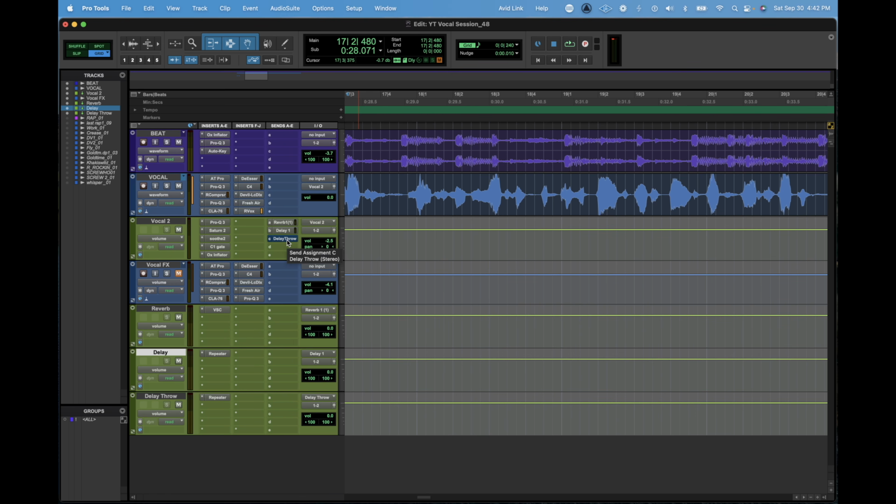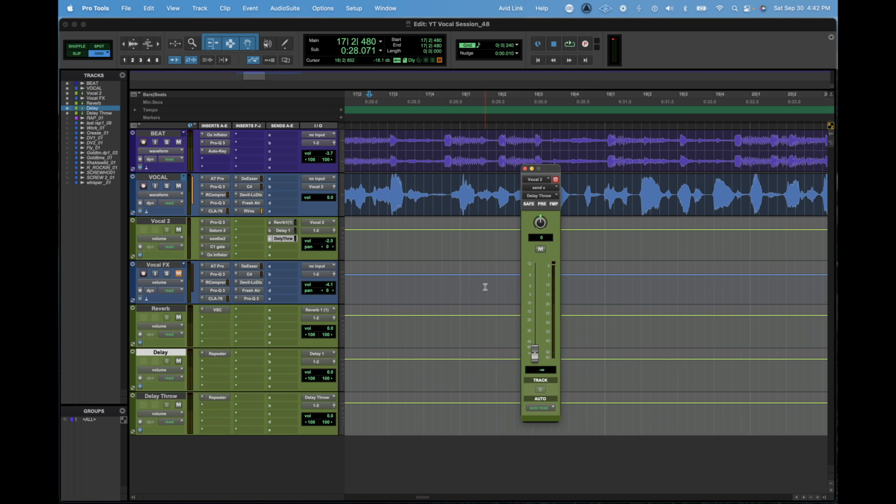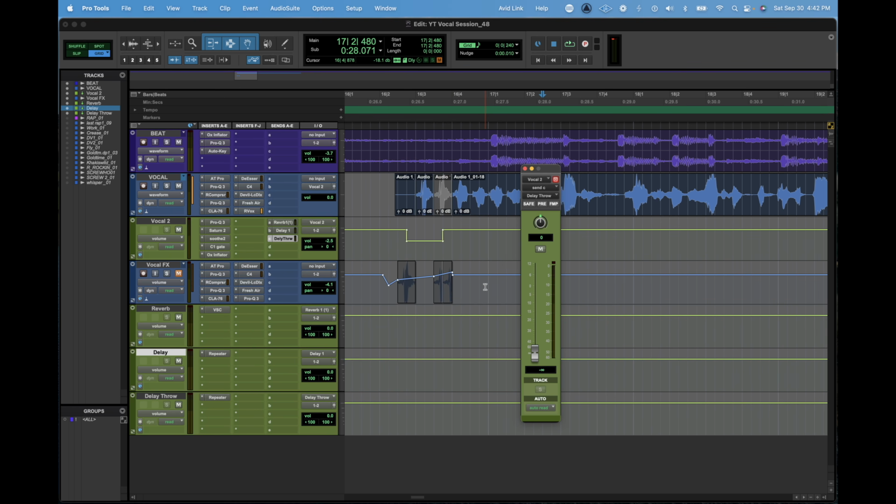The final part of this tutorial, we have come so far together, but the most exciting thing, we always save some of the most fun stuff for the end. This is going to be our effects. We have two effects in particular we're going to look at. The first is this delay throw, okay?